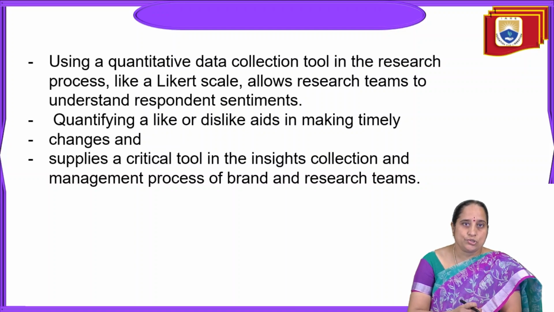It allows the research teams to understand respondent sentiments. Basing on the sentiments only, people respond, and their opinions also may vary accordingly. If you want to quantify either the likes or dislikes of the people, and how they make timely changes or timely decisions, that should depend upon the type of scale you are using to measure the individual person's agree and disagree statements.